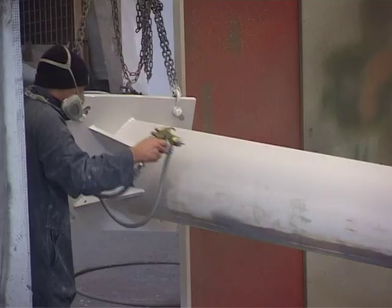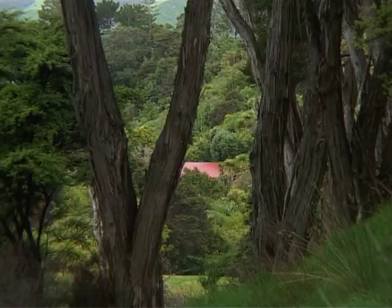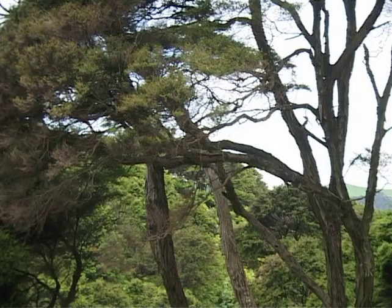Other decisions that had to be made were what treatment the pole would have to make it durable and long-lasting. We looked into various paint systems and into the colours. I looked carefully at the colours of the kānuka forest that it was to be part of, and how it might have a sense of belonging in that particular space by some reference to those colours.